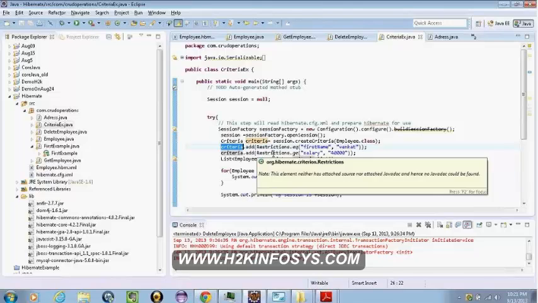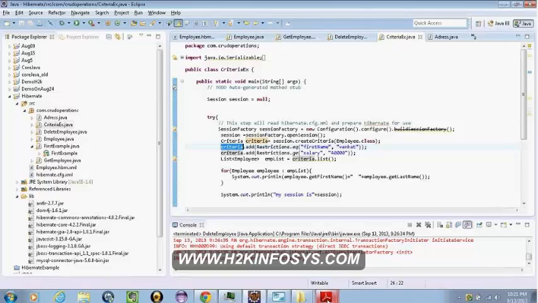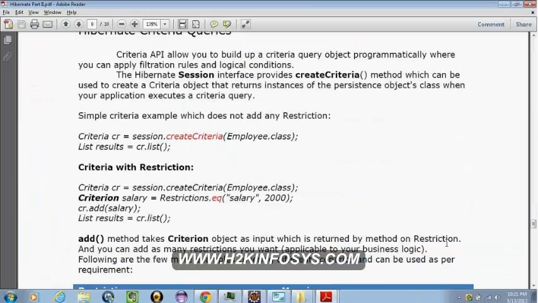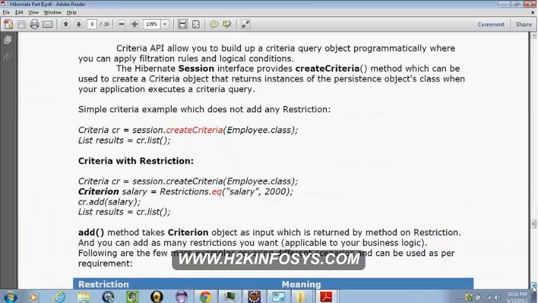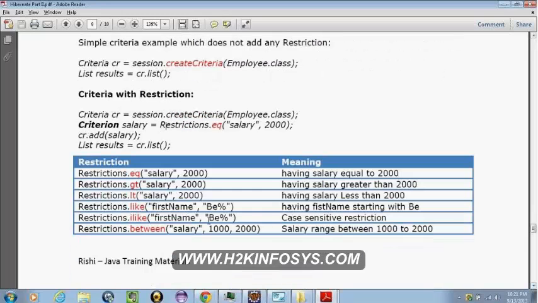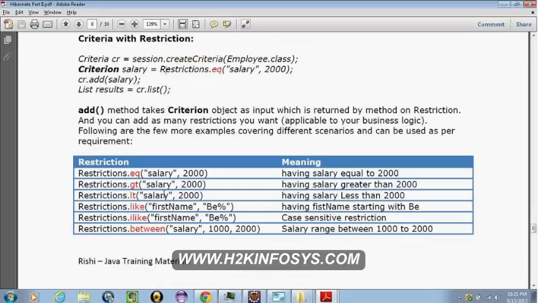We iterate through the list and we get a specific column or the property we are interested in. From the list that we get, if you want only the first name, use only the first name from there.